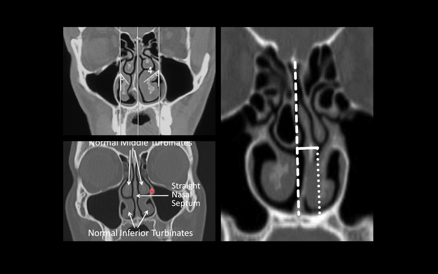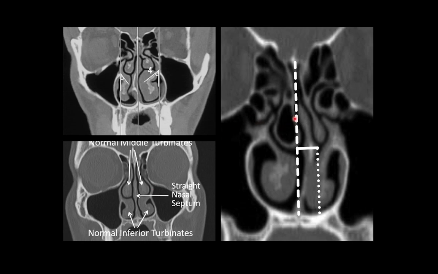I hope you remember the name of this structure. If not, the turbinate is this one. This angulated part is known as the uncinate process, and this gap is the hiatus semilunaris. If this uncinate process is obliterated because of positioning or pathology, it causes obstruction of the maxillary sinus. So it is important to remember that this osteomeatal complex is important for the clearance of the mucosal changes here.